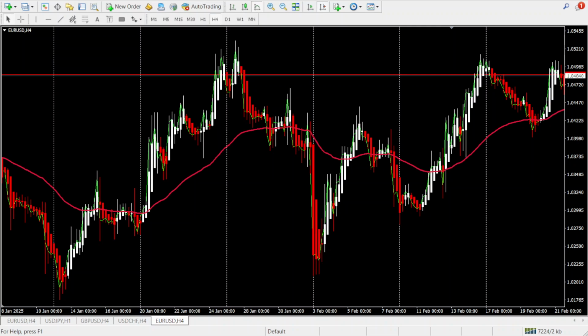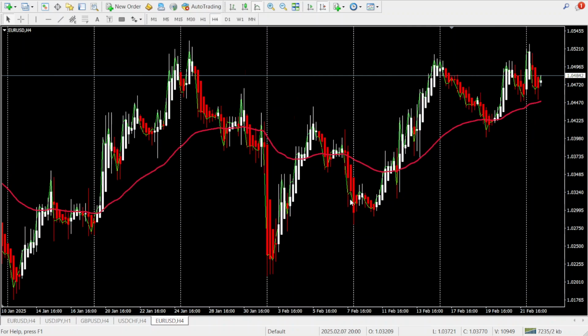Then finally, you have to wait for the trend continuation. One of the key advantages of this strategy is that it helps you to avoid entering too early. You want to wait until the Heiken Ashi candles are fully aligned with the trend, which reduces the risk of entering during a temporary retracement, because patience is key.